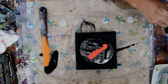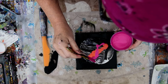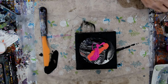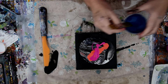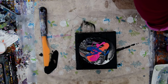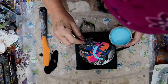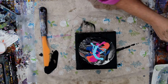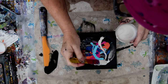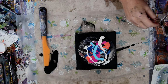I don't want to try too many of them because I'm afraid I'm going to go too far. Maybe just some purple or some blue. I can't make up my mind. Maybe both. We'll see what happens. I'm pouring this off into another dish anyway. I want to try some of that white, although it would be better to find out on a black background. I have some really pretty yellow, but it was a nice mango colored orange.